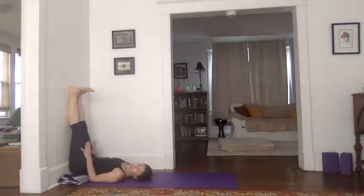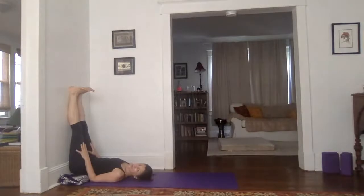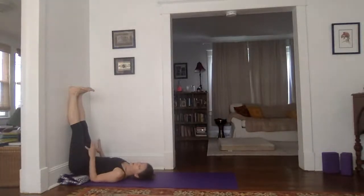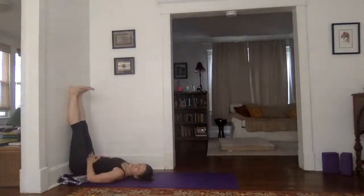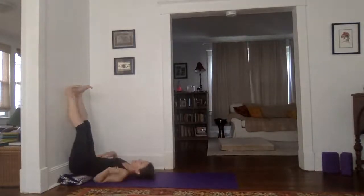Of course, this is a great way to end your day, but we're going to end our practice this morning this way. Now, those of you that are at the wall, go ahead and stay there. You'll notice that the pelvis is lifted up a little bit. So again, this is getting the pelvis higher than the heart. Technically, this is an inversion.